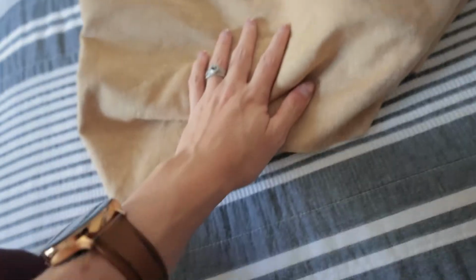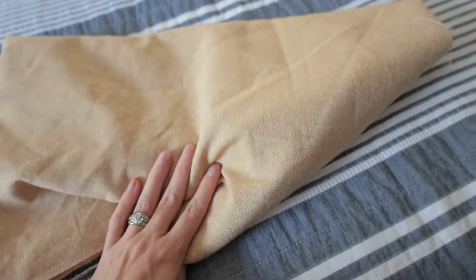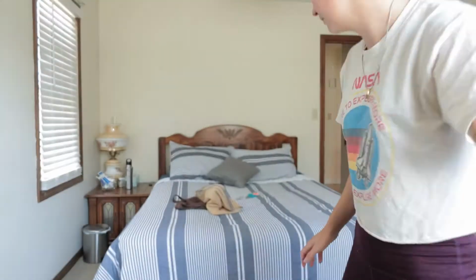I figured we could try to turn this into some sort of skirt without compromising the structural integrity of the fabric too much, because I want to learn how to sew, and I really like this color and the feeling of this fabric. So if possible, I'd love to actually sew this into something proper when I have the time to figure that out. But right now I'm trying to get this done tonight, and there's no way that someone who hasn't sewn since she was 11 years old is going to turn this into a fully functioning skirt that's sewn. But if we tie it up like a crazy person, we might have some success.